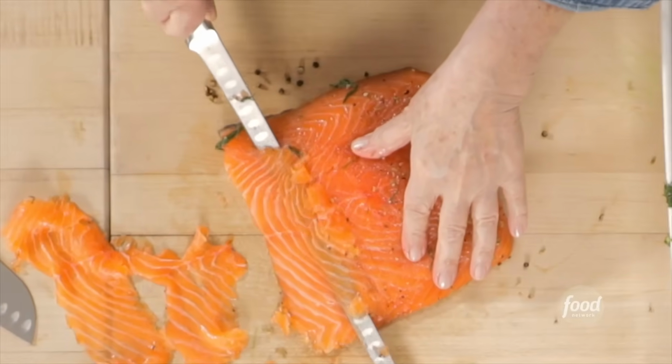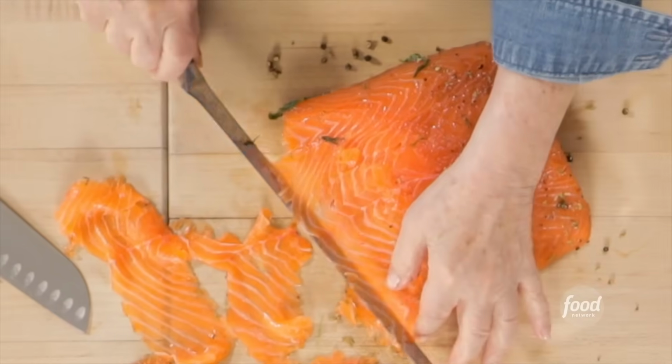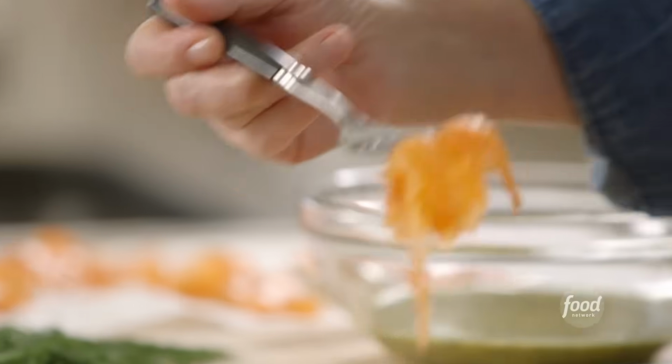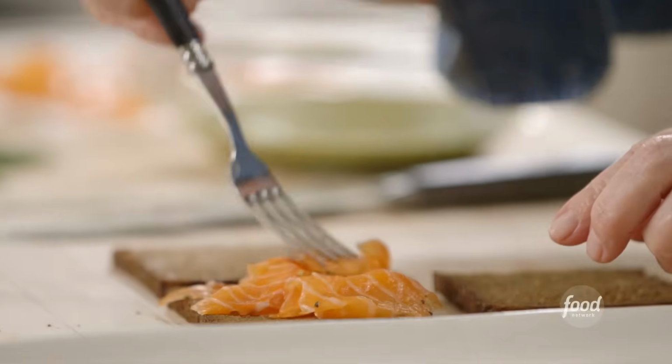Like trying to do surgery with a screwdriver. You just always need the right utensils for the right job. So you really want to do it not just paper thin, but also evenly. And it takes some practice, but you can do it. See how thin this is? It's really paper thin. Pumpernickel bread is really dark and sort of just a delicious counterpoint to the salmon.